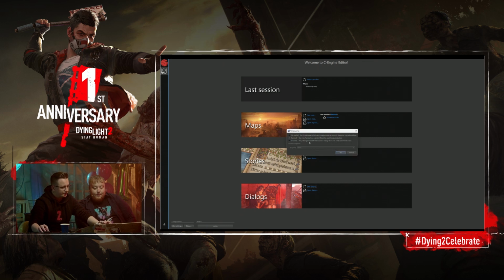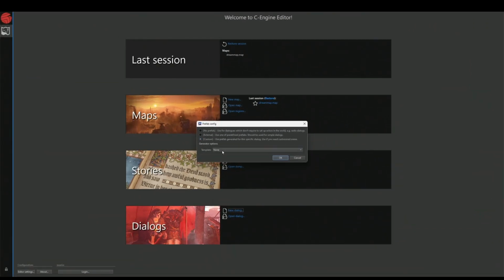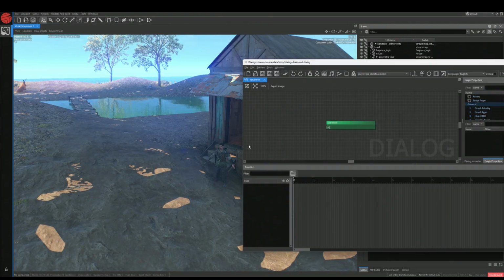Click OK. And here, as you can see, we have some different choices. For example, if you want just a radio voice with text on the bottom, you're gonna use the no prefab option, like someone is calling me when I'm running around and there's no cutscene, just someone talking to me. But we're gonna create a custom animation cutscene with actors. So I'm gonna use custom and choose a template. I just need one NPC, because we're gonna talk with just Hakon. Let's use it. Click OK.